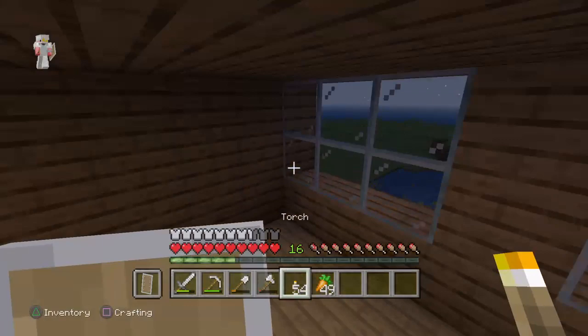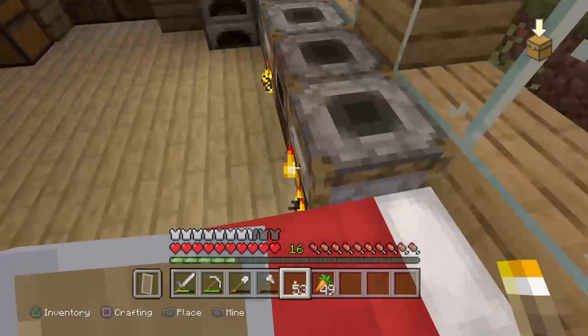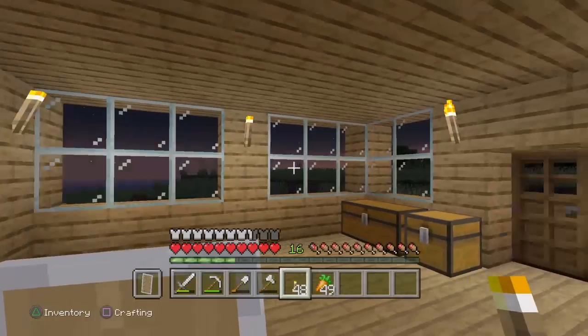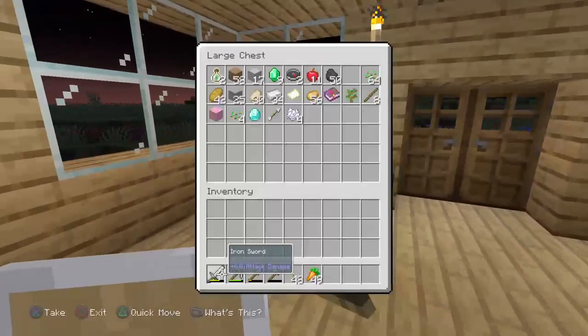Anything else yet? Torches. Boop. Where should I place this one? Right here. Boop. Boop. Boop. Is that good? Yeah, I like that.